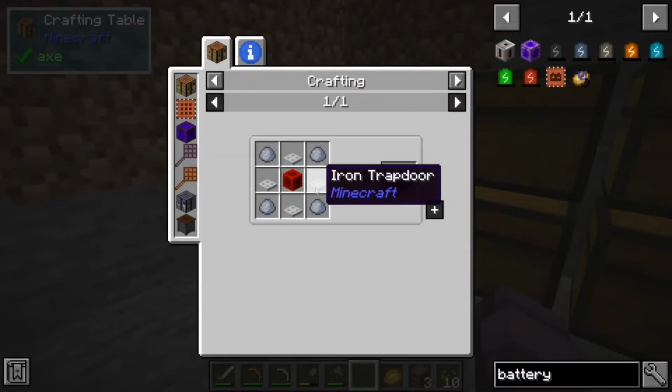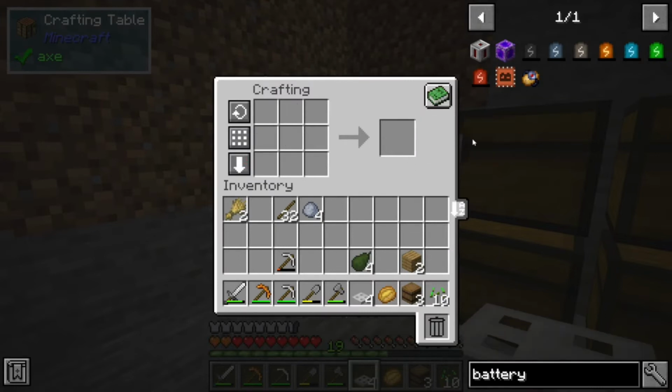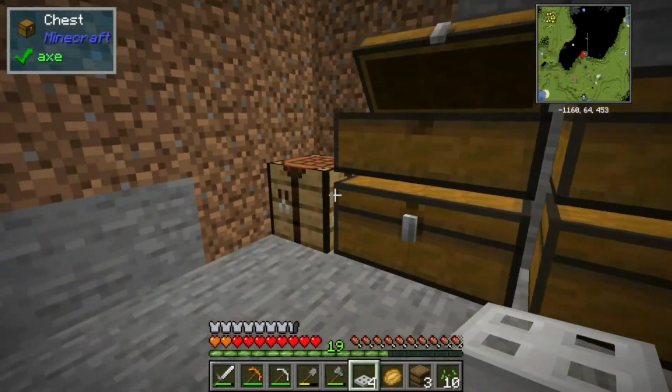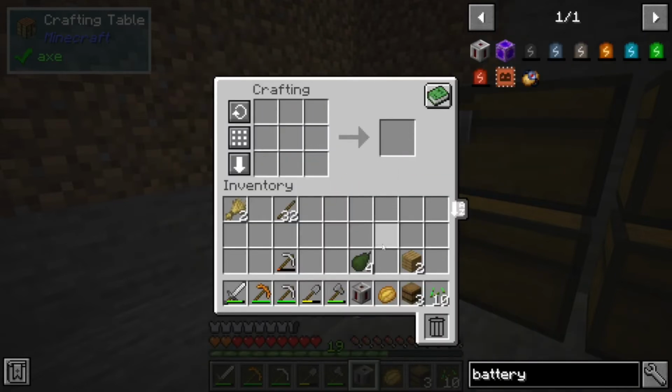I'll also have the Cyclic battery. Oh, those take 16 iron, huh? Do you have 4 of those? Okay, so it's not cheap, but it's going to be available in the very early game, and it's probably what you're going to want to use. So let's go ahead and make it here.